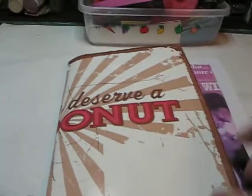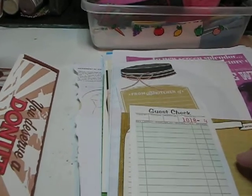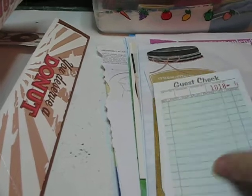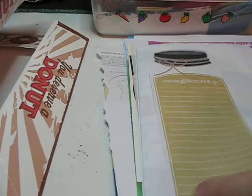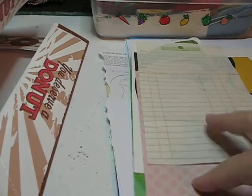This is an old donut box and I'm getting ready to turn it into a journal — that'd be sweet. This particular journal is one where I'm collecting things that have an area I can write on. With trashy junk journals, people have asked how do I write on these. I always look for something with an area you can write on, like each one of these — it's not completely covered. I'll just stick them inside this donut box and save it for another time, then I can get one put together.